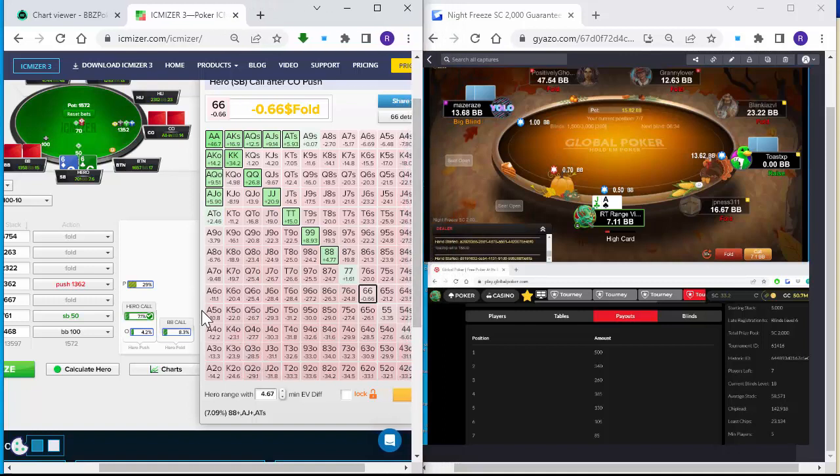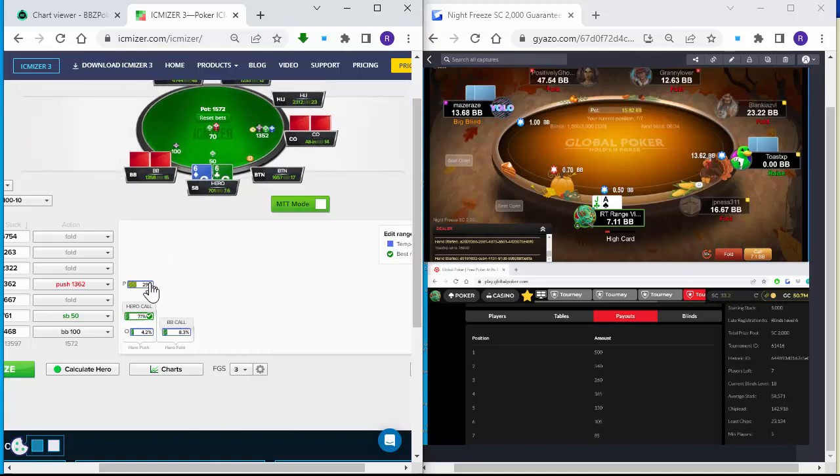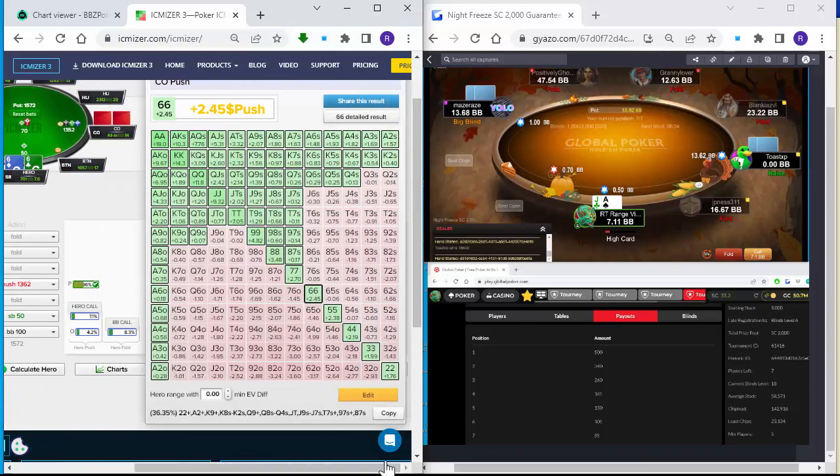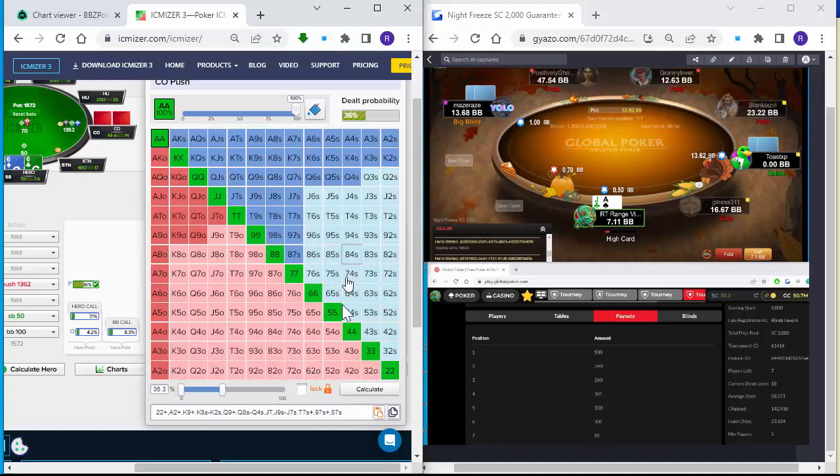Some people might plug in some hand and look at it and say, okay, it's a call, that's it. But I don't think you should do that. I think you should really think about what they're jamming and what they're supposed to jam and what they're supposed to play. Like, I think there's zero chance he jams queen 9 off, 8-7 suited, queen 4 suited. I think there's just no way, really. The way he's been playing, I don't think he jams all these hands. I think he might jam something like this.